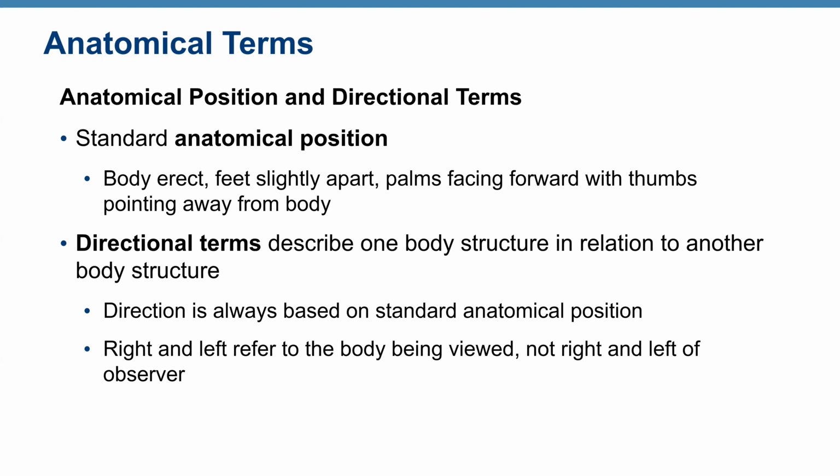Right and left refer to the body being viewed, not right and left of the observer. That means when you describe something located on the left part of the body, or on the right part, you're referring to your patient, not to your own right or left. This is very important to remember.